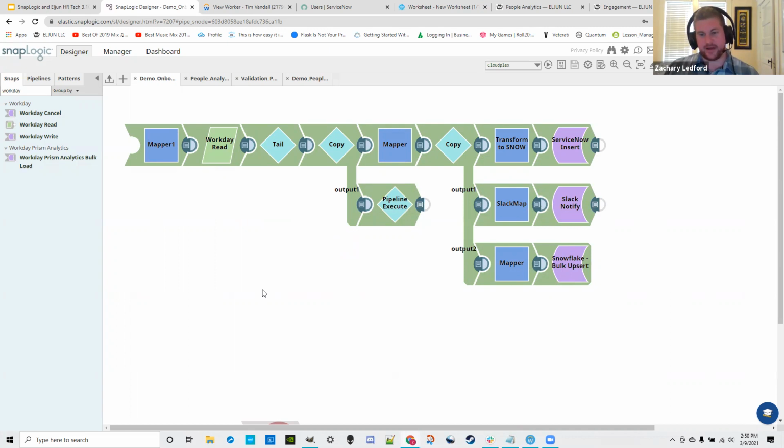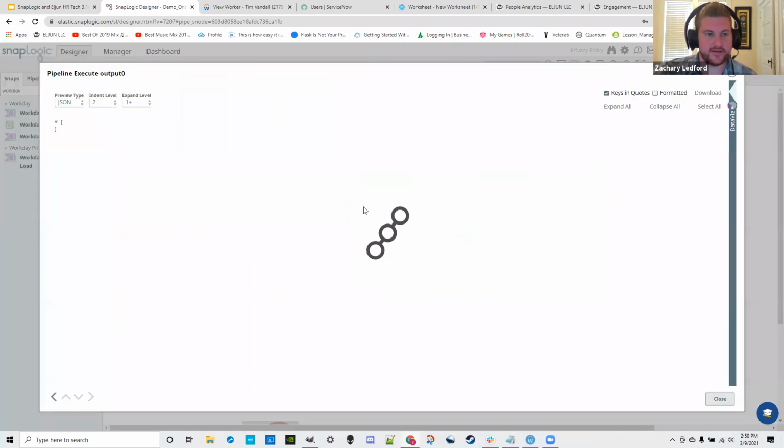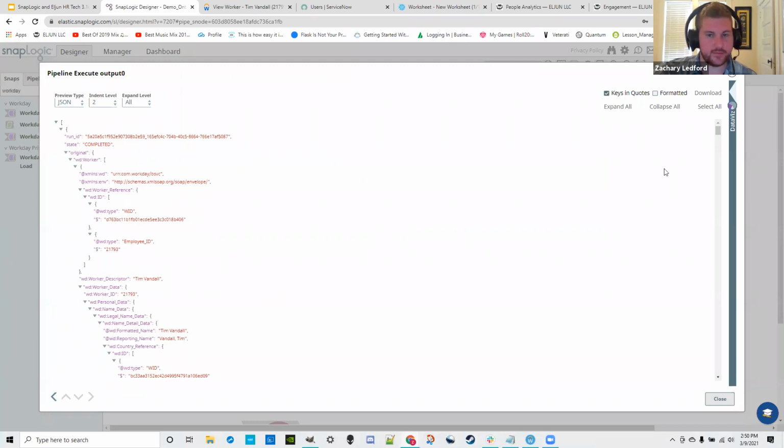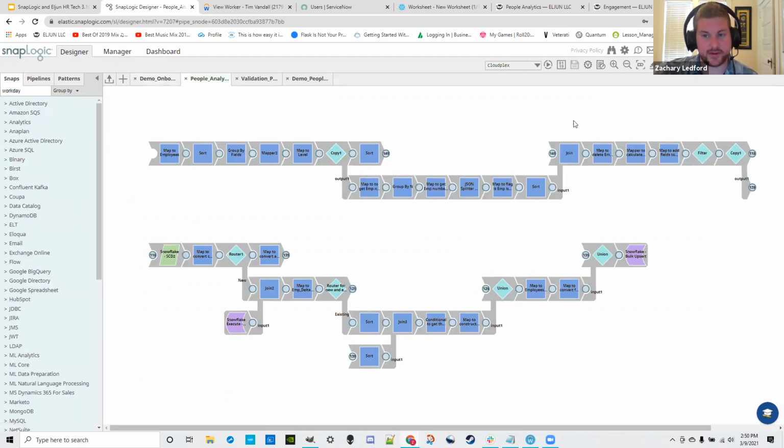And I promise to talk a little bit about people analytics, right? We've seen a little bit of software-to-software integration pieces here with the ServiceNow and the Slack push. That could just as easily include your learning management system, your CRM, all those great things we talked about. But the entirety of these puzzle pieces, these snaps put together, is called a pipeline. And what we're able to do is actually call a child pipeline from the primary. And you get a little bit of a preview of what that looks like here. So what that means is we're taking the payload that we pulled here, again, something you can preview in real time, and we're going to push that information into a standalone pipeline and see what happens. So that's actually inside of this pipeline technically.